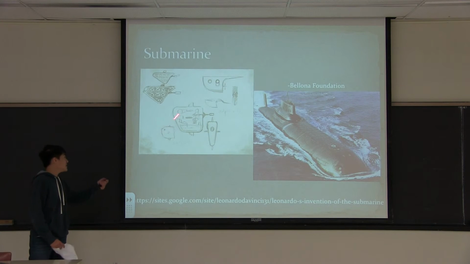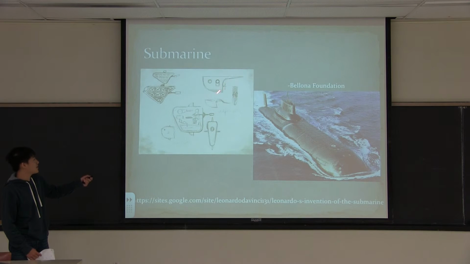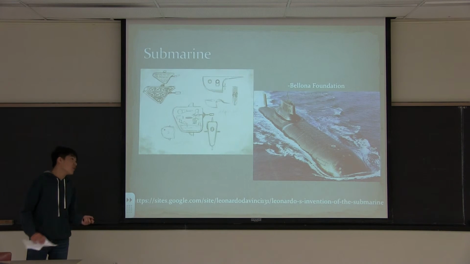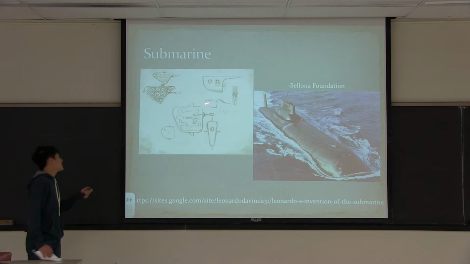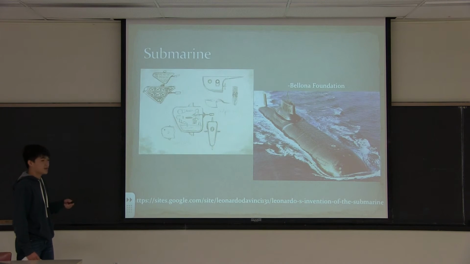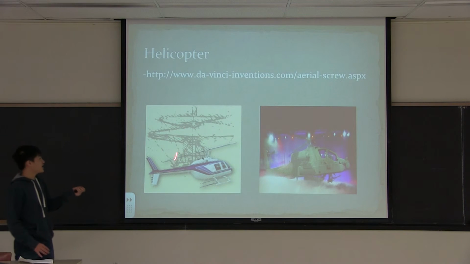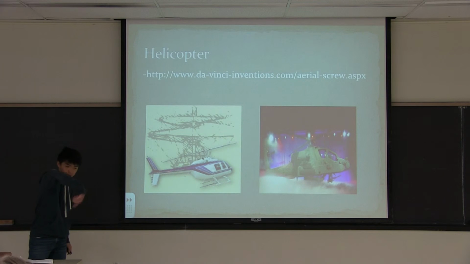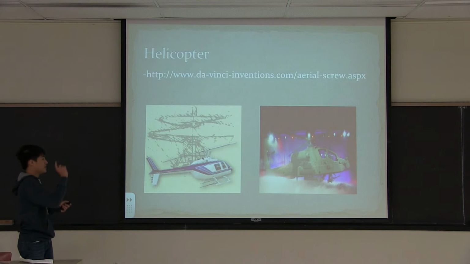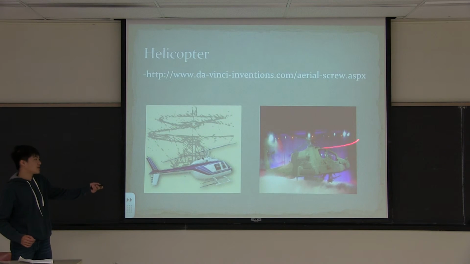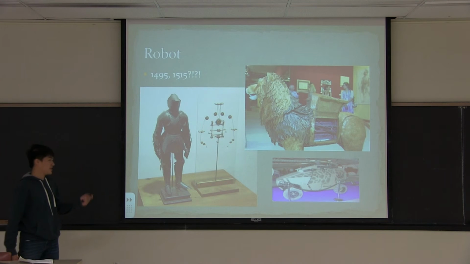The submarine he developed, you can see his sketch, propellers and aerodynamic shape. It kind of looks like a fist, and now we have a streamlined hull. We have the engine in the back, a little conning tower, and there are people inside operating the machine. So he was really a visionary as to what future technology could be, including the helicopter, the aerial screw, where people would run around in a circle and it would cause lift and it would just go up. It's like the main rotor on a helicopter, but there's no need to counteract the torque generated by this, so it didn't need a tail rotor.